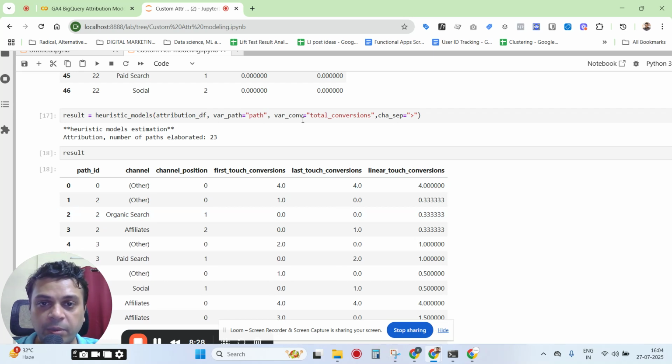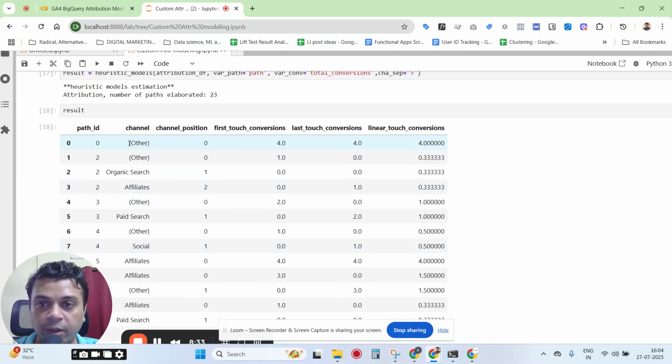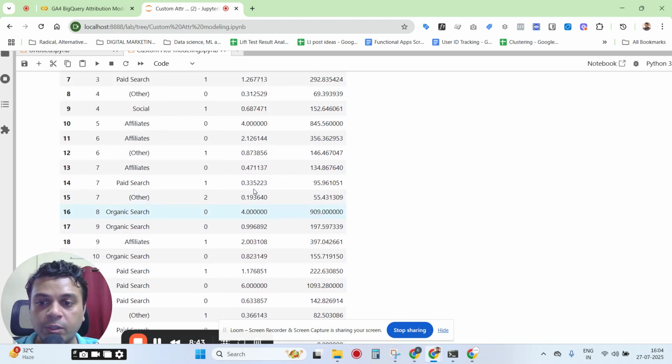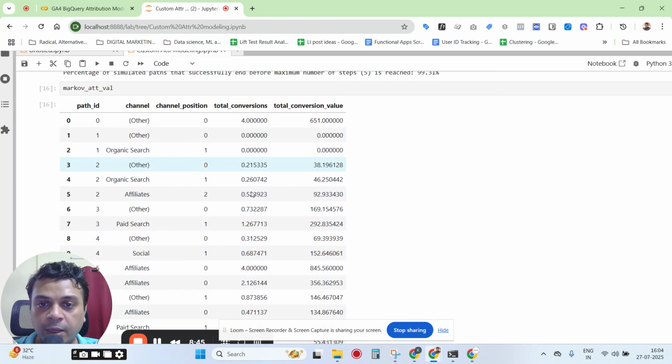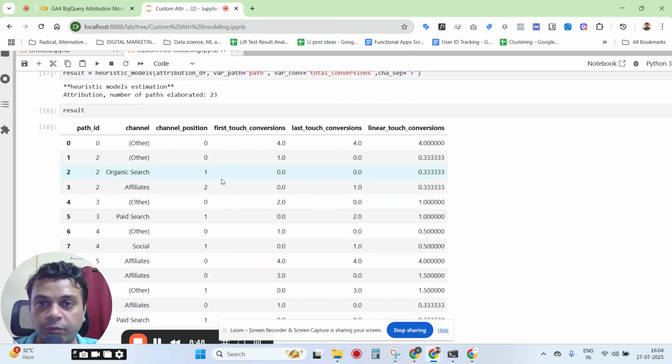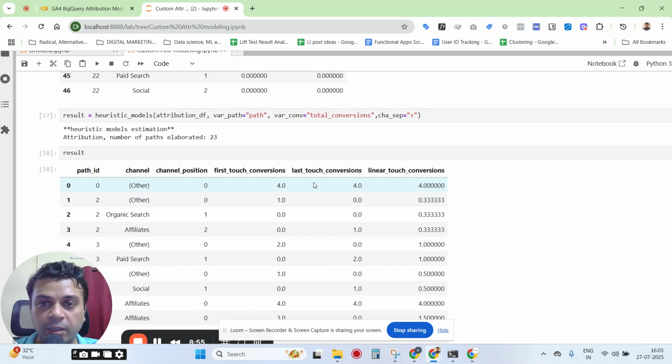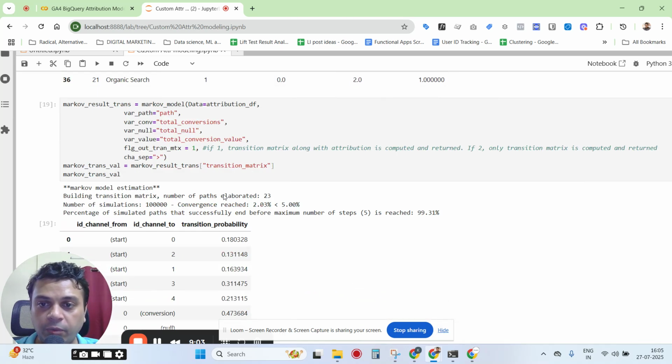You can see that several parameters have been passed on, again from that same data set that we earlier used, and this is the output that we get from it. Similar kind of output, except that for this one we get first touch conversions, last touch conversions, and linear touch conversions, because we are looking at multiple attribution models within the same output. So this is the advantage, you didn't actually have to calculate these. Otherwise there's a lot more mathematical stuff going on, because you obviously have to calculate each of these. But since we are using a ready-made package, this is giving you an output very quickly.